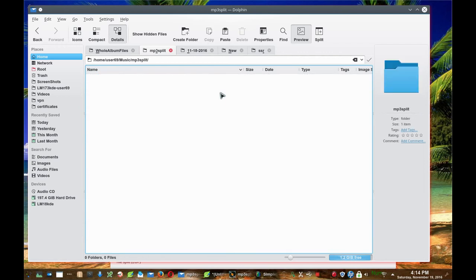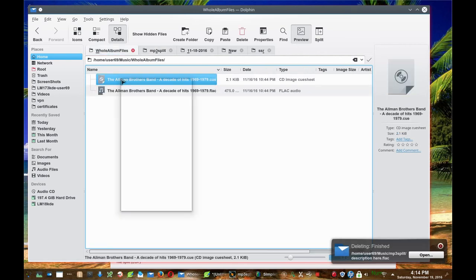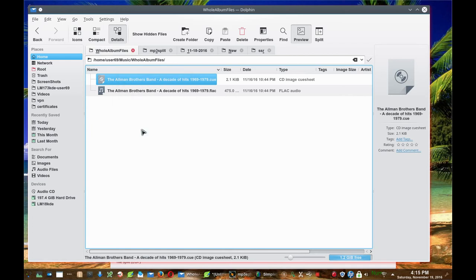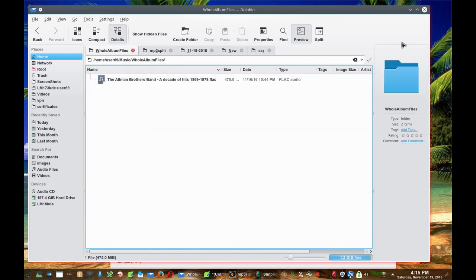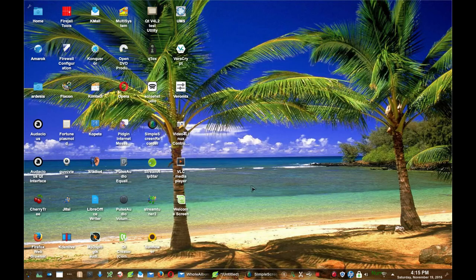So now I've deleted everything in the output folder. I'm going to go over to my whole album folder, and now I'm going to delete the cue file. Okay. I'm going to exit Mp3splt, and I'm going to restart it.